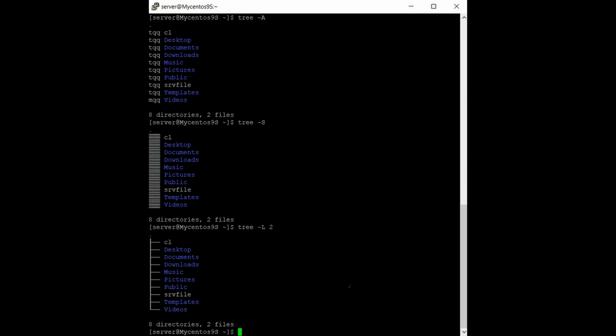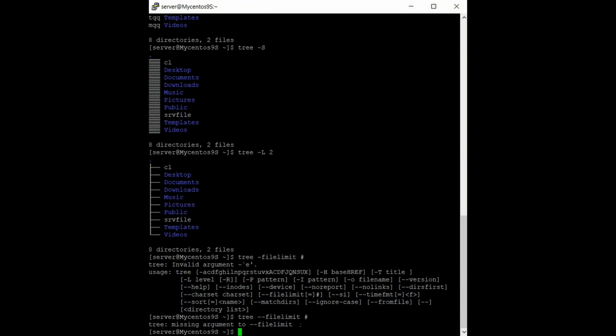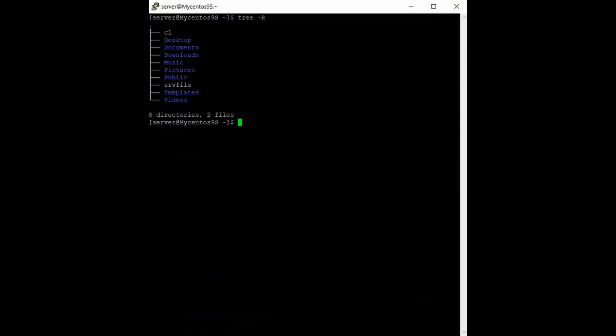It displays the depth of the directory tree. Then --filelimit, which says do not descend directories that contain more than that many entries. Okay, the parameter is also missing, so I have to give it like that. So like that it will show. Now this is recursive: cross down the tree at each level of directories, like the -L option, and each of them executes tree again, adding -o 00Tree.html as a new option. You can see like that.